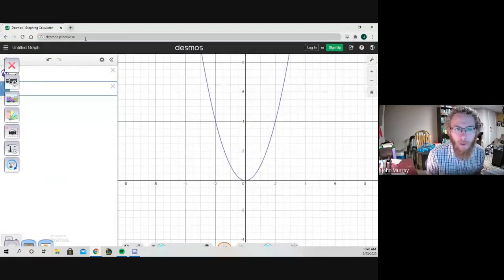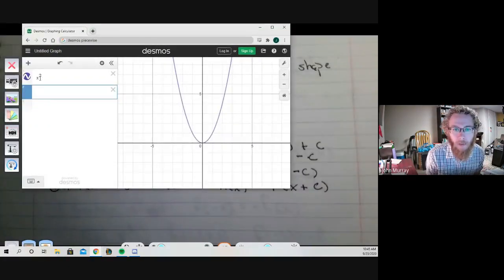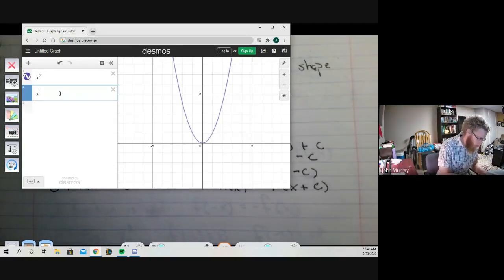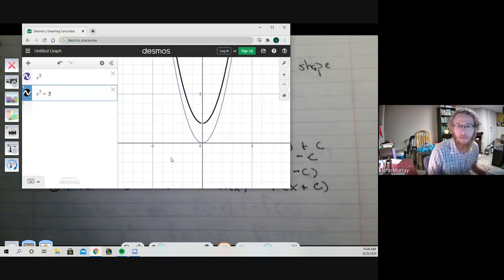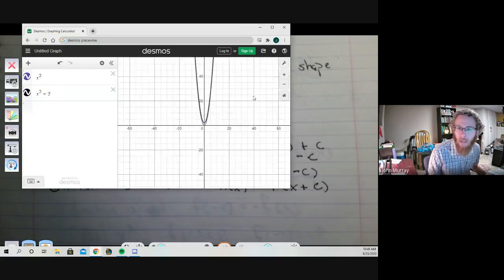So here we have our basic function x squared. Okay. Normal parabola. The vertex is at 0, 0. Nothing special about it. So, okay, again, if I want to do a vertical shift, if I want to go up 2 units, I'm going to add 2 to the outside. Okay, so now see, these two graphs are exactly the same.